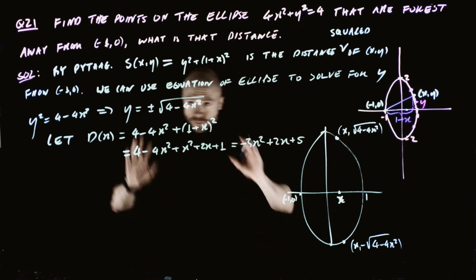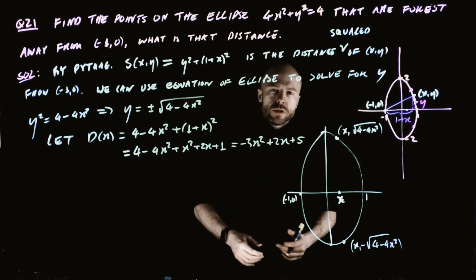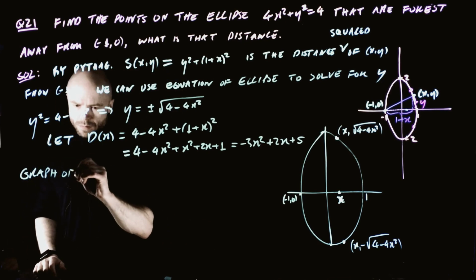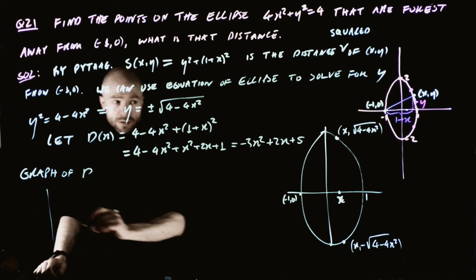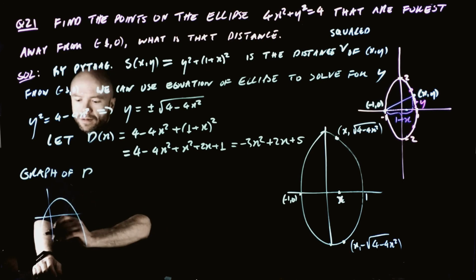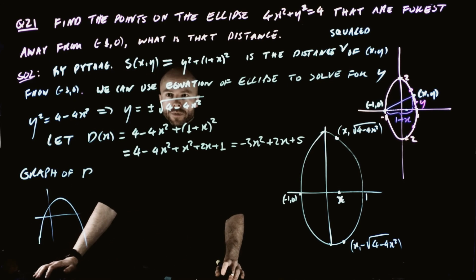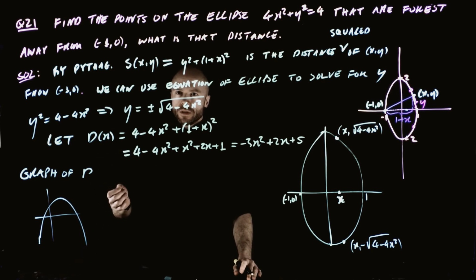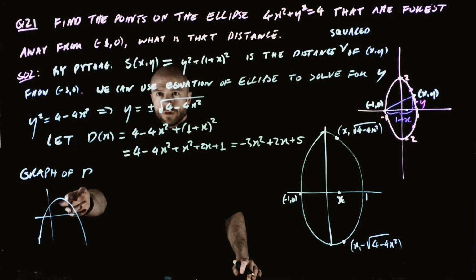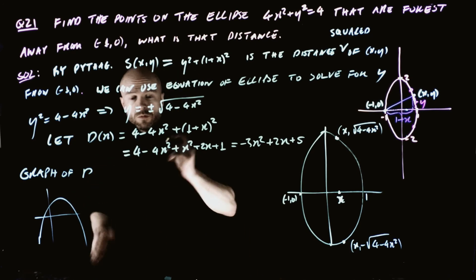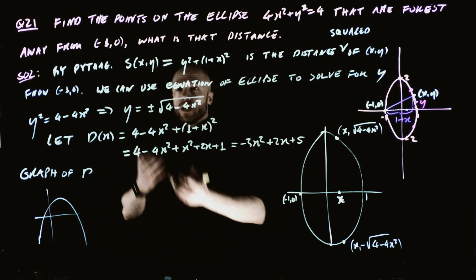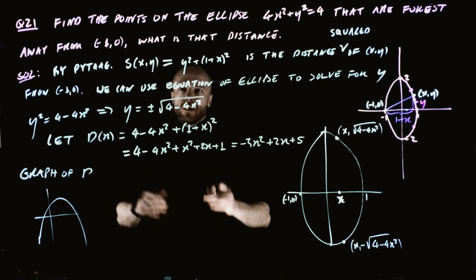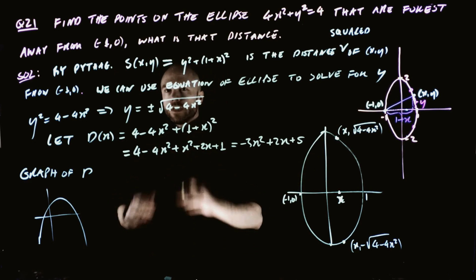But before we start to use it, we're going to think about what this function looks like. This is a quadratic, so what is the graph of D? I don't care where it's centered too much, but all I care about is it goes down like this. A quadratic which is curving down is going to have just one maximum, and that maximum will occur at its one critical point. So we should be feeling a certain kind of optimism, because we don't have to care about the endpoints. The absolute global maximum will occur at its one critical point, if that critical point is inside our interval, and that's what we need to check.